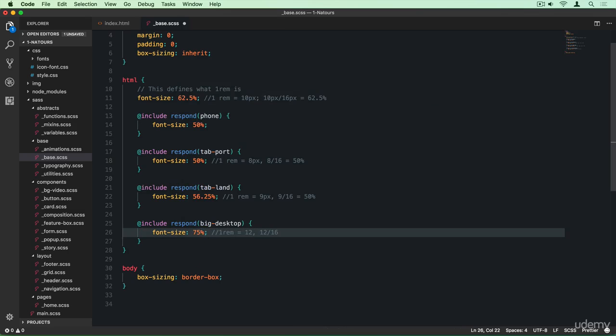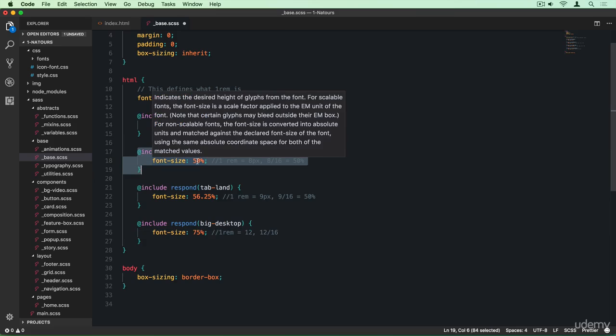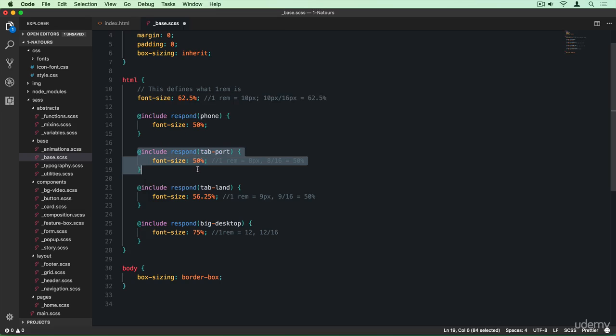And so I'm now increasing my entire design. Okay, now here about the phone. Remember that this media query asks the question if the width is smaller than 600, right? But this next media query here asks the question if the width is lower than 900. And so imagine that the width is 500, and so it would still be less than 900, right? So 500 is still less than 600, but of course also less than 900. And so both of these media queries would apply.